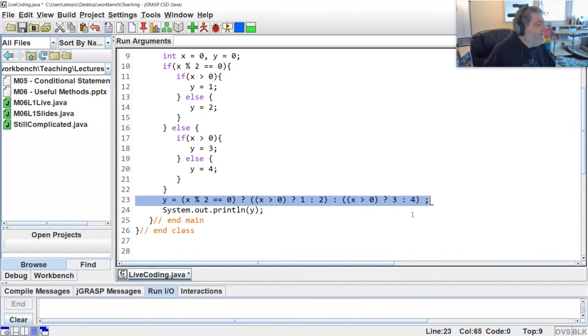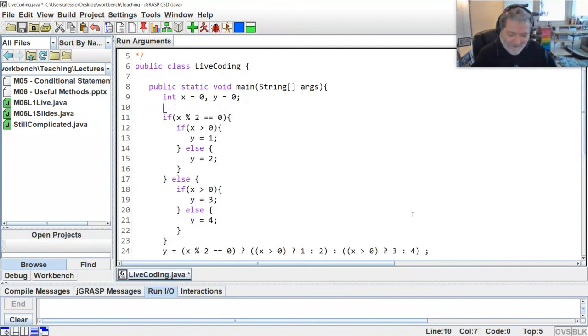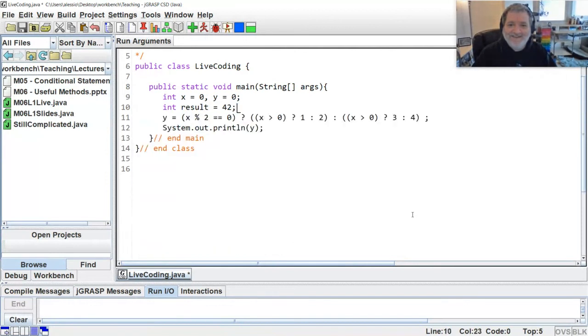Question in the chat. So in an if else, I could print something, increment a variable, call a method, etc. But for the ternary, you can also do multiple things like that also? Unfortunately, yes. So for example, this is a good question. Those questions are going to end up showing you the ternary conditional operator in all of its gory splendor. So let me erase that old version here, okay?